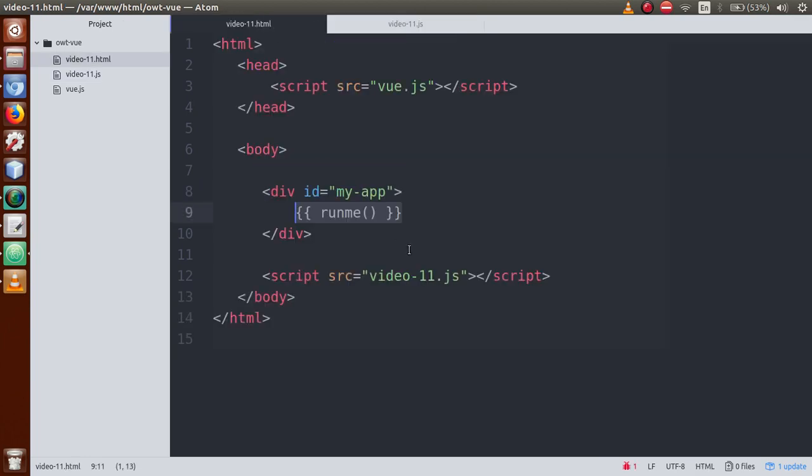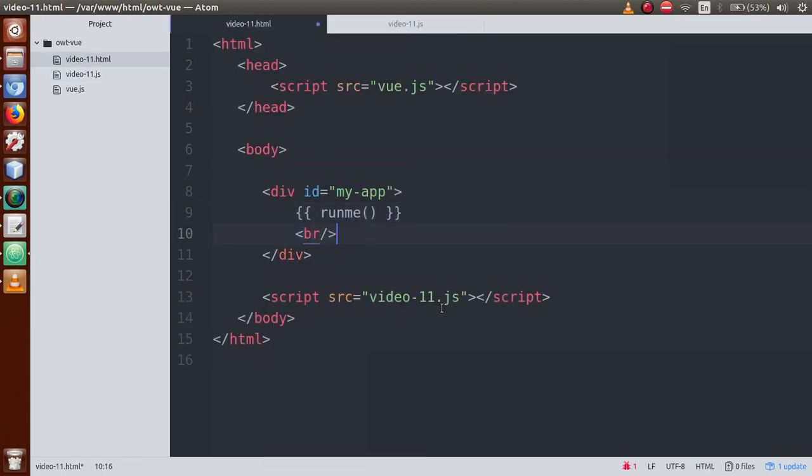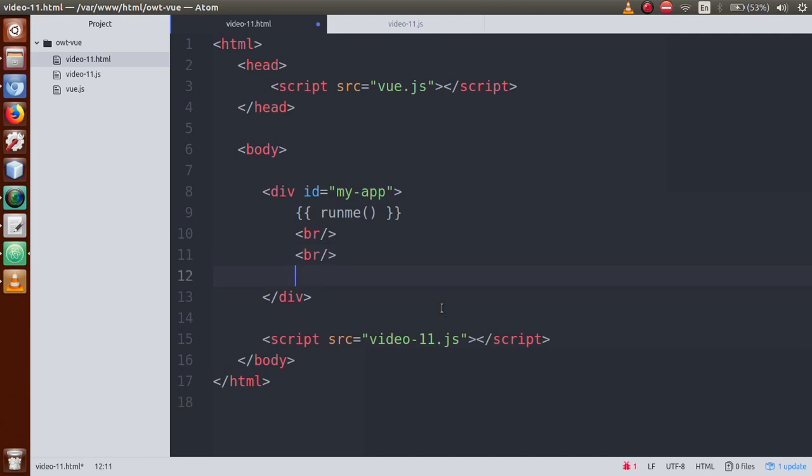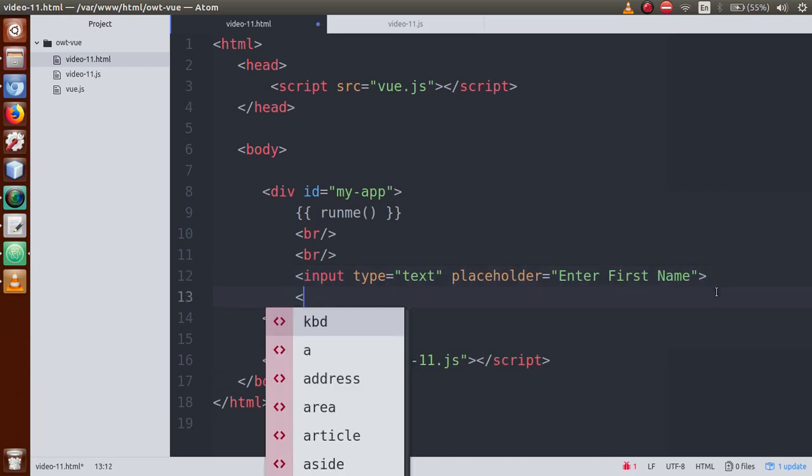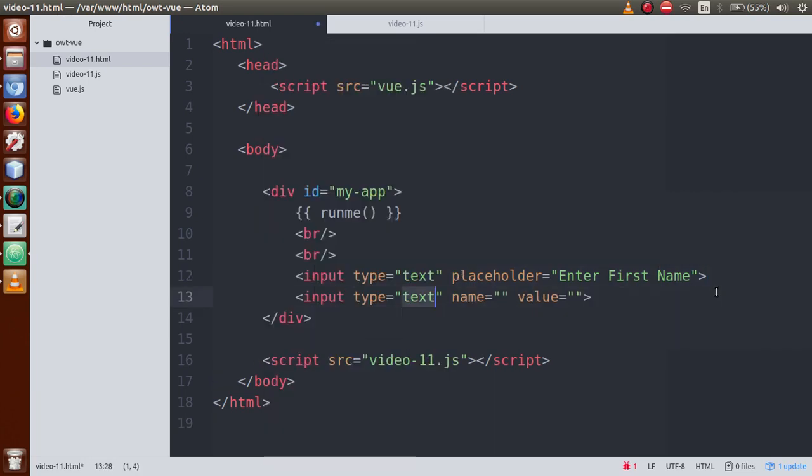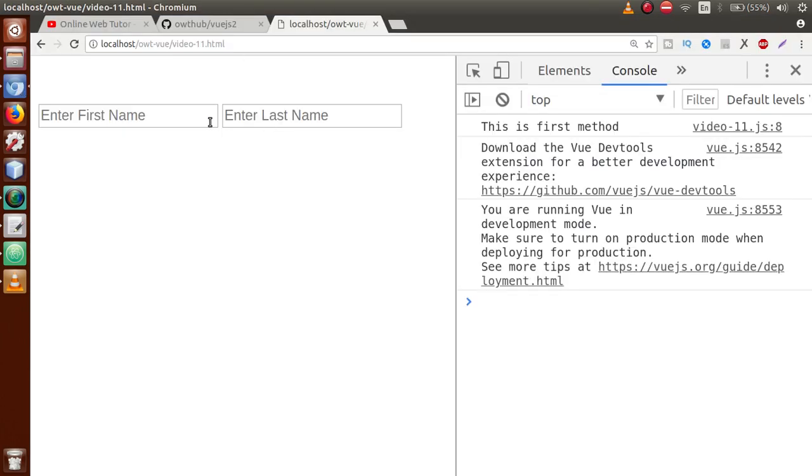So what I will do guys, simply make an input type text box. So let's make a text box, something called input type text and let's get rid of all these attributes, or let's make a placeholder that is enter name. Okay, let's say enter first name. Okay, I will make one more text box. Let me define that input type, get rid of all that, and let's say placeholder that is enter last name. Okay, if I save this file, just go to refresh this page and here are our attributes.